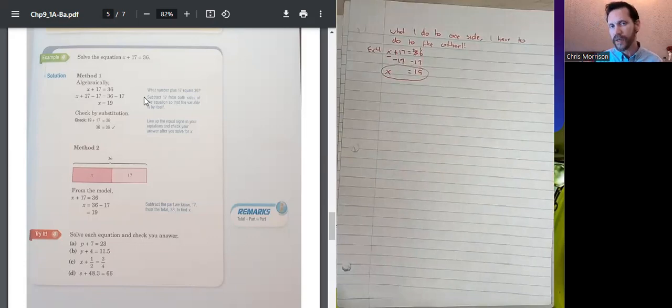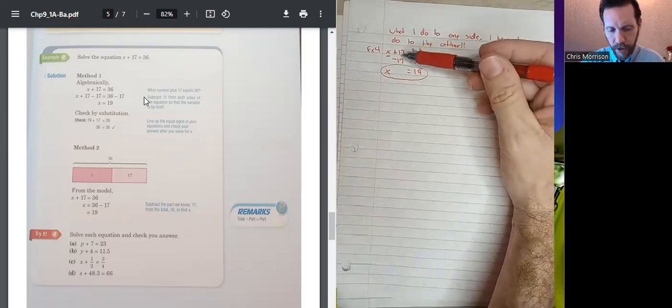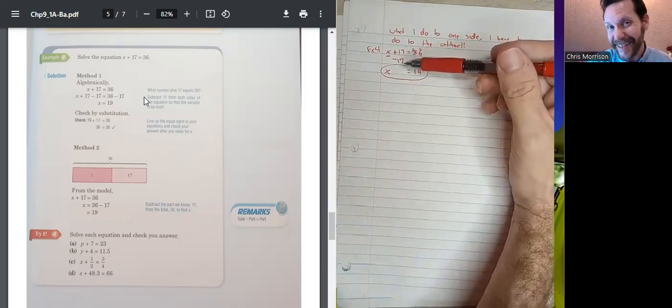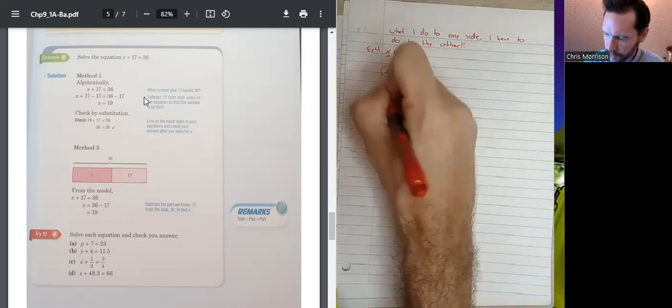So that's how you're always going to solve all of these. We're just going to see in all these examples, we are just going to take what's on one side. It's called isolating the x. We're going to do the opposite. And then we're just going to do to one side what we do to the other. Let's try one of the try it fours. Let's do try it.